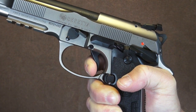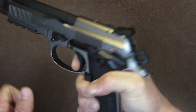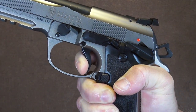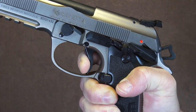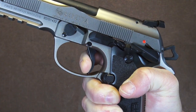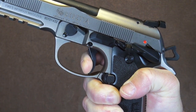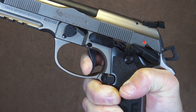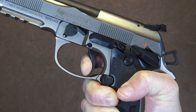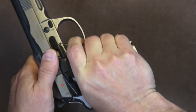Very smooth pull to the break. Reset. Very short, extremely short, shorter than the CZ. No take up. I am right at the wall. The minute that reset occurs, I am right at the wall. And then that light, crisp break.